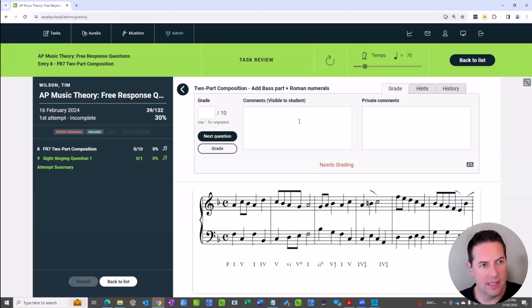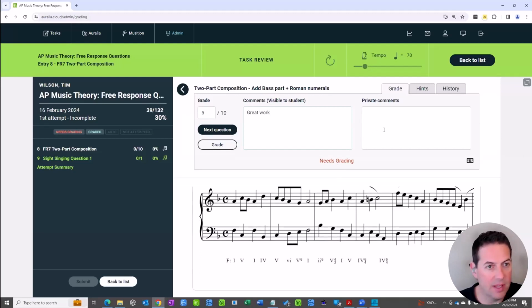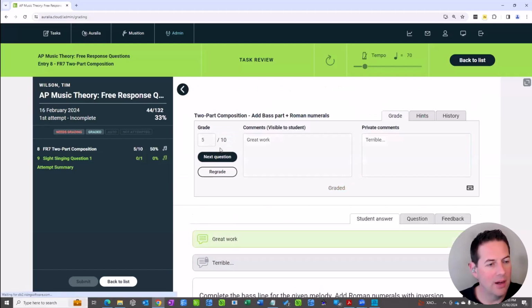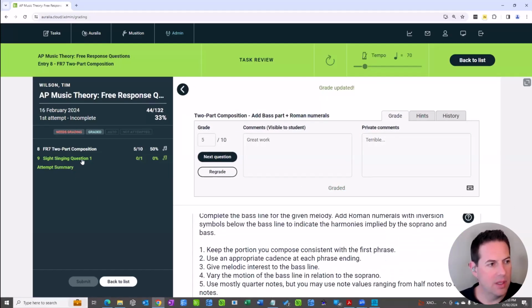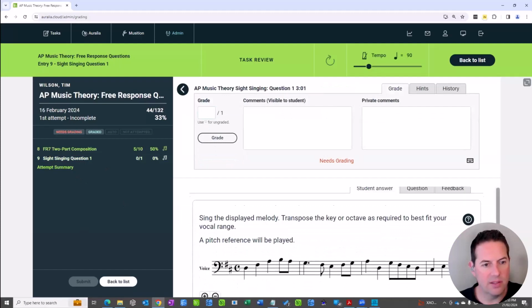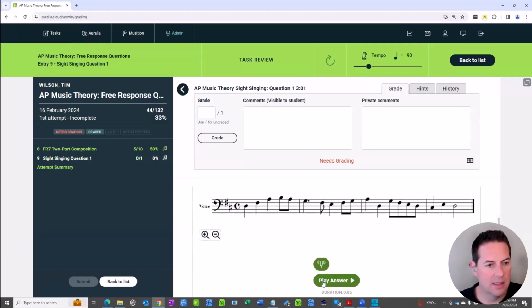and I can add grades here, add comments, 5 out of 10 here, and add a little private comment here as well, and then I can grade that item. And then next up, we can go to my sight singing efforts here and record.